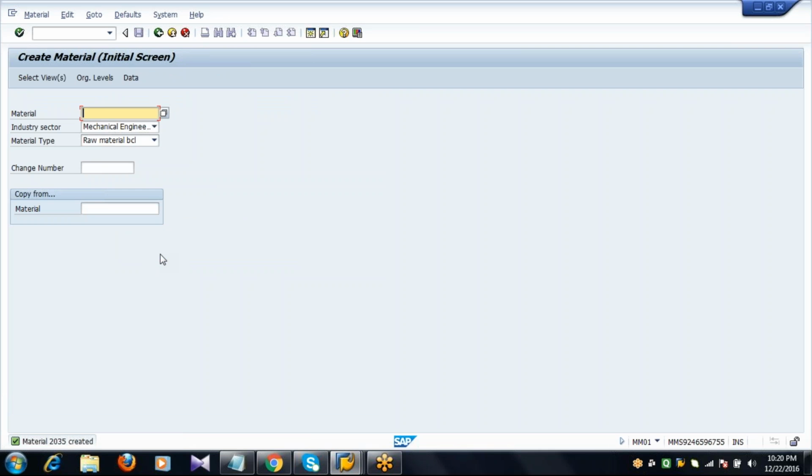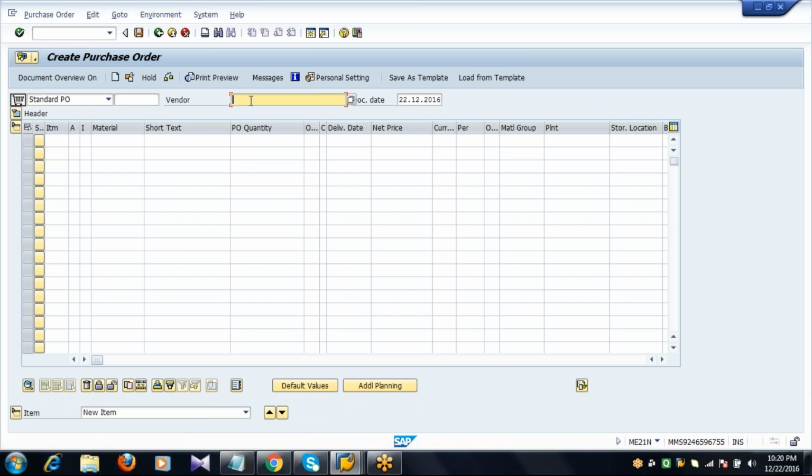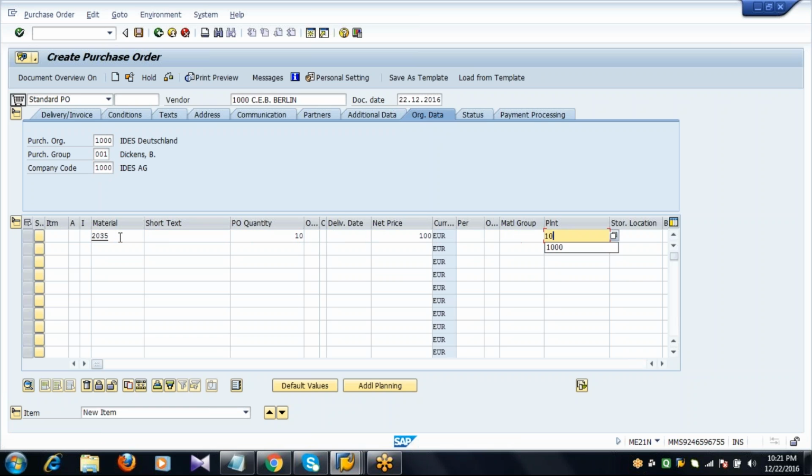Like this, for one material we'll maintain multiple. So first we need to maintain valuation category. Under this we need to maintain the valuation types. But how can we identify which material is split valuated and which material is not split valuated in the purchase order? We'll see. So this is an interview question. They will ask you, how can you identify which material is split valuated and which material is not split valuated?